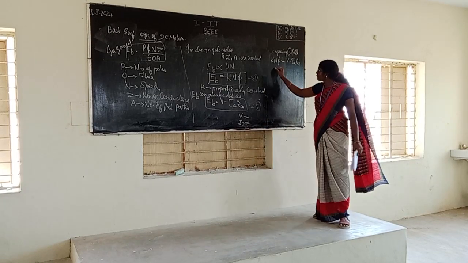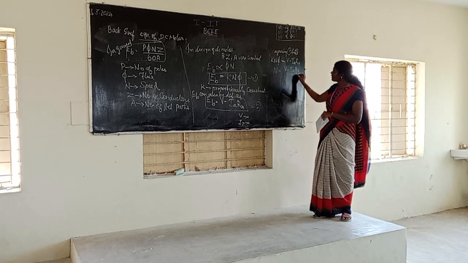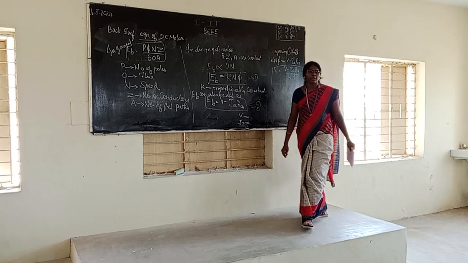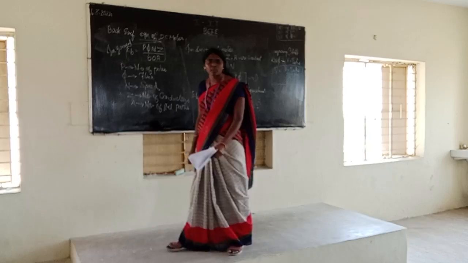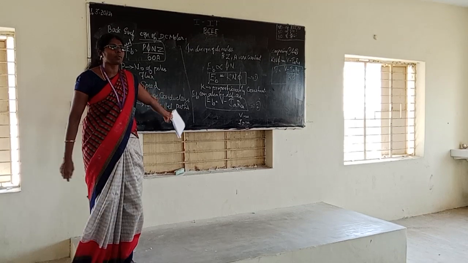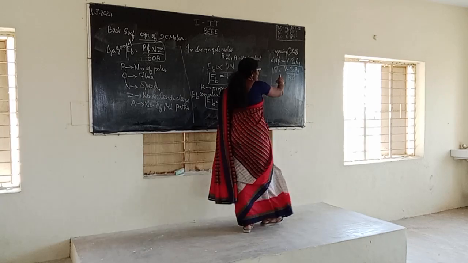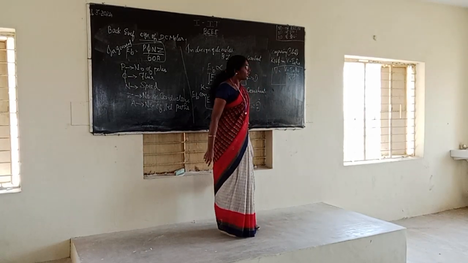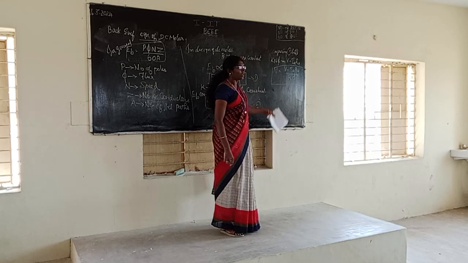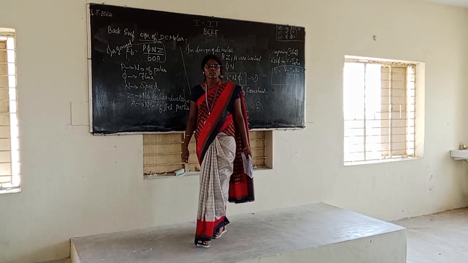Now we can define the speed N. N is equal to V minus I_A R_A divided by K phi. That is how the speed of the motor can be determined. The speed can be controlled by changing what? If I change the voltage, I can control the speed. If I change the armature current, I can control the speed. I cannot control the resistance R_A. If I change the flux phi, I can control the speed.